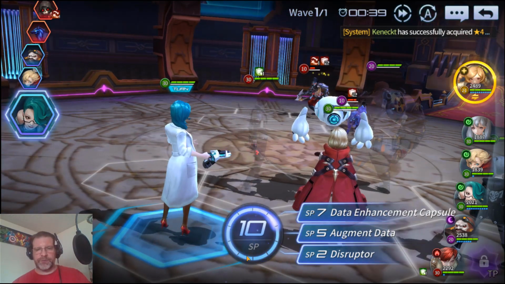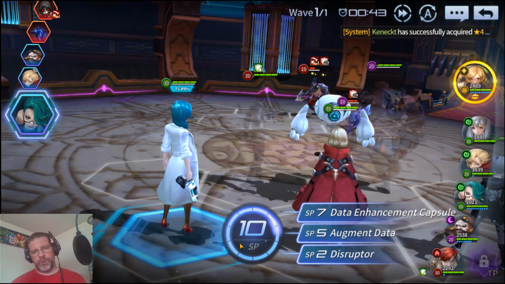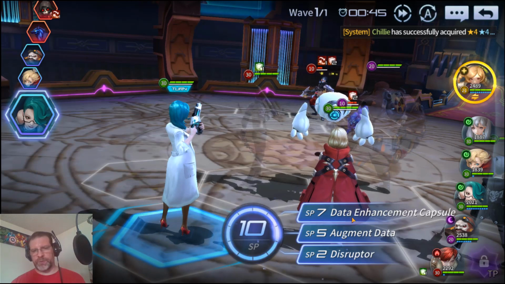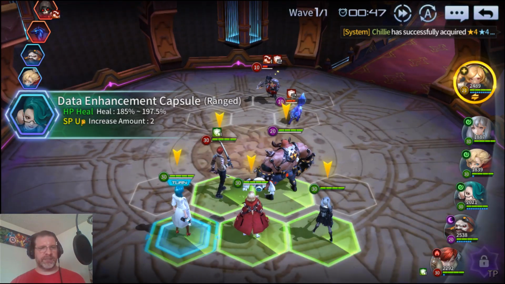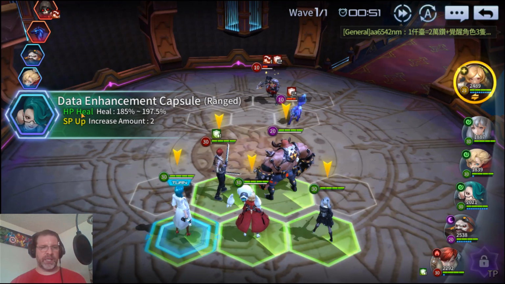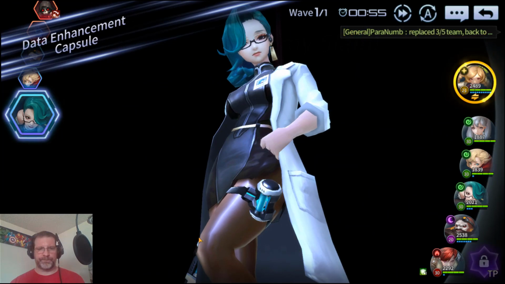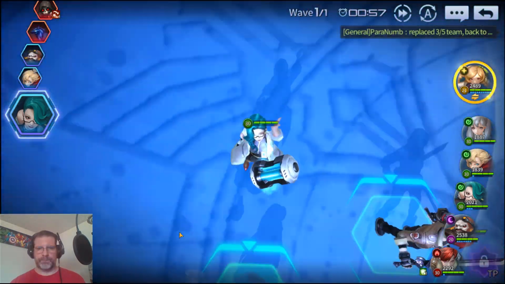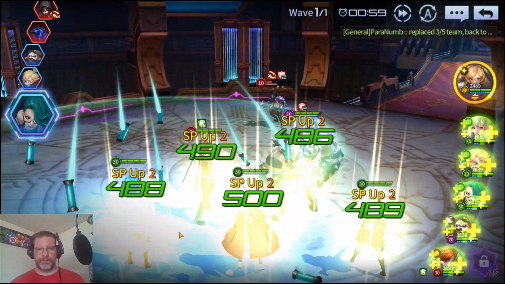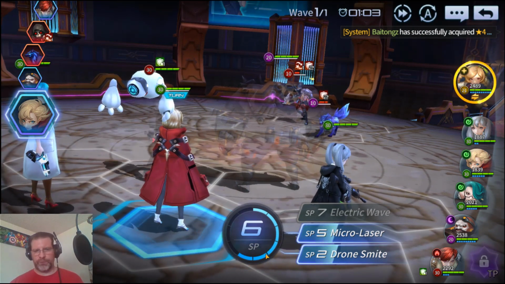So here's the data enhancement. So yeah, the skill points do transfer over from battle to battle. Something to keep in mind as you're working through your different levels as well. Data enhancement, what this does is it heals everybody. And I don't need a heal, but I like this right here. SP up, your skill points up. So you're going to increase the amount by 2. Boom, there we go. See, I think I got like 3 or 4 there.